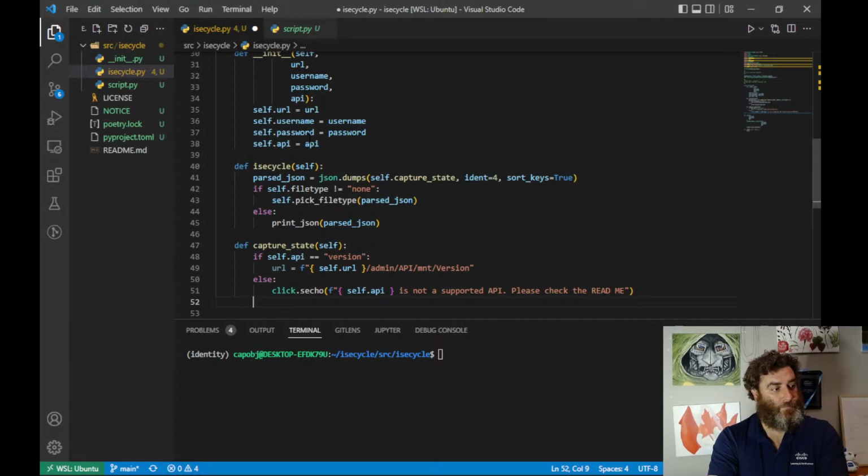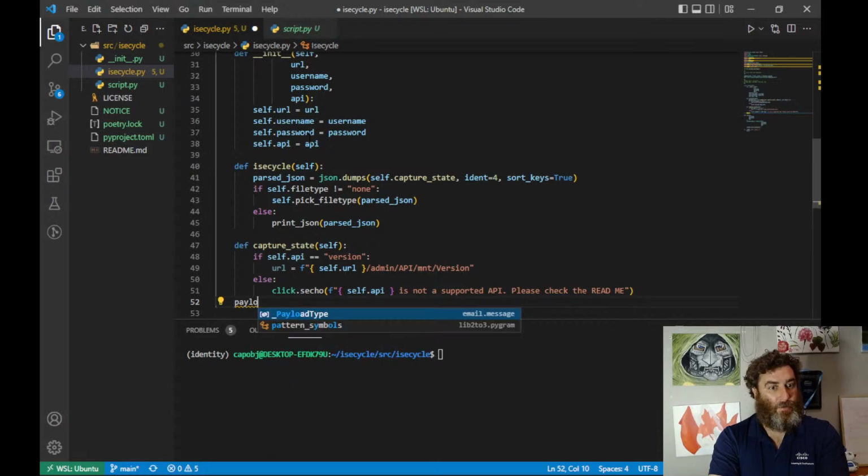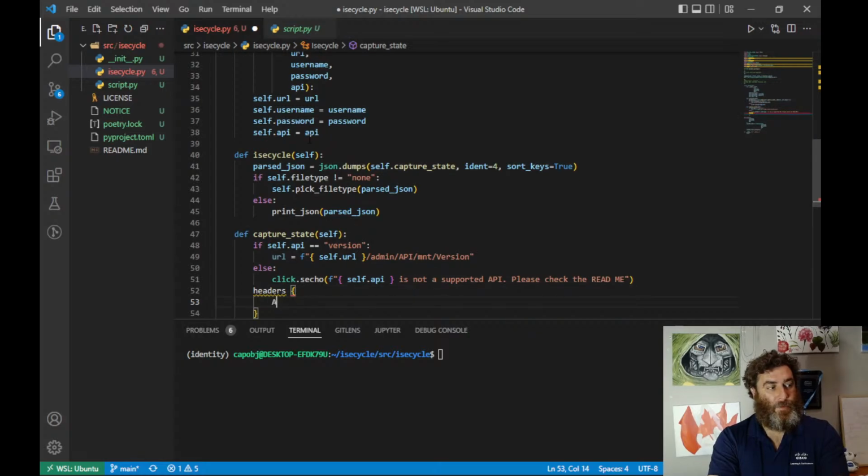So now what we're going to do is say payload. I don't need a payload in this one. So our headers, let's define our headers here, is going to be accept, right, application.